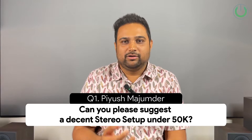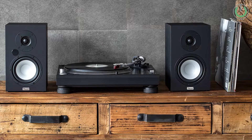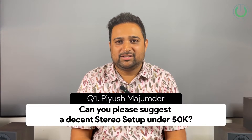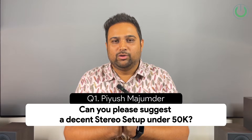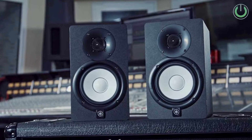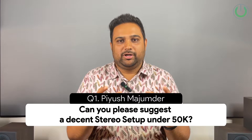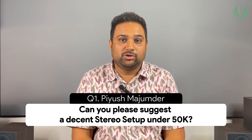First of all, we have done our review on Magnet Multimonitor, which you can watch using the link above — that's a good stereo package under 50,000. There are good studio monitors also available from brands like KRK. There is Yamaha HS5, which is very nice. These are all active monitors. There is Sonodyne also, which has got the SRP series of active monitors. If you are looking for an active speaker combination, these are some of the products you can look at.